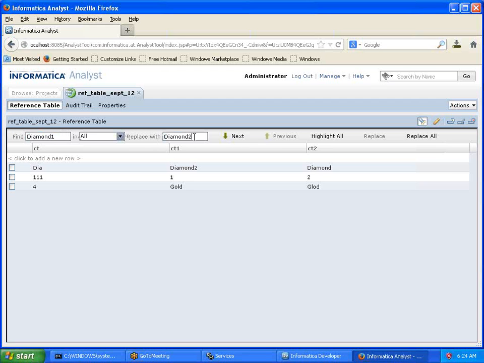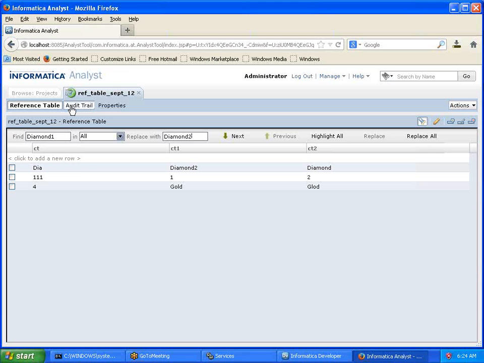That's it. Yeah? So that's about the different tasks that would be performed with the data.